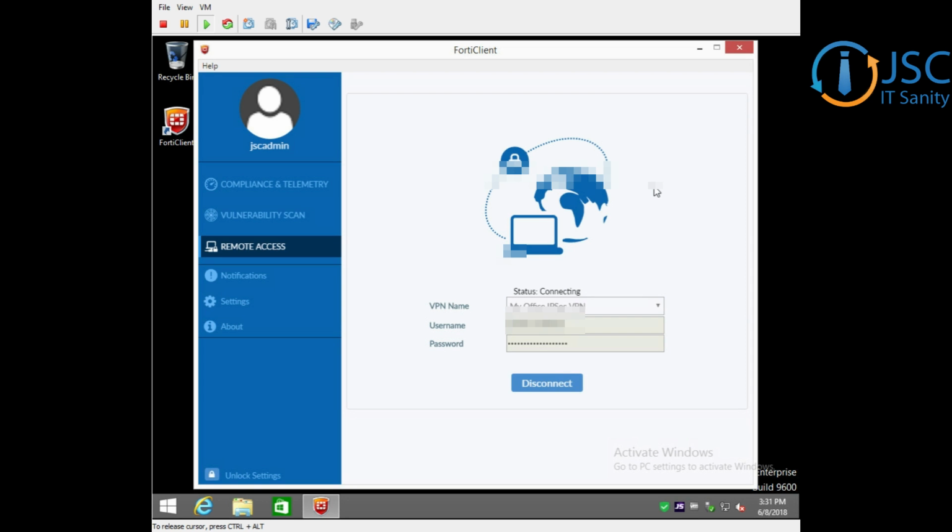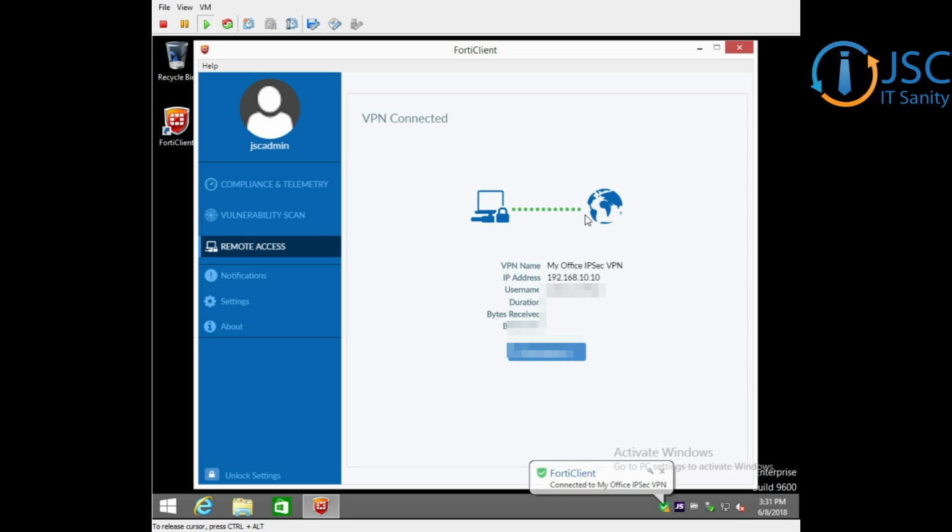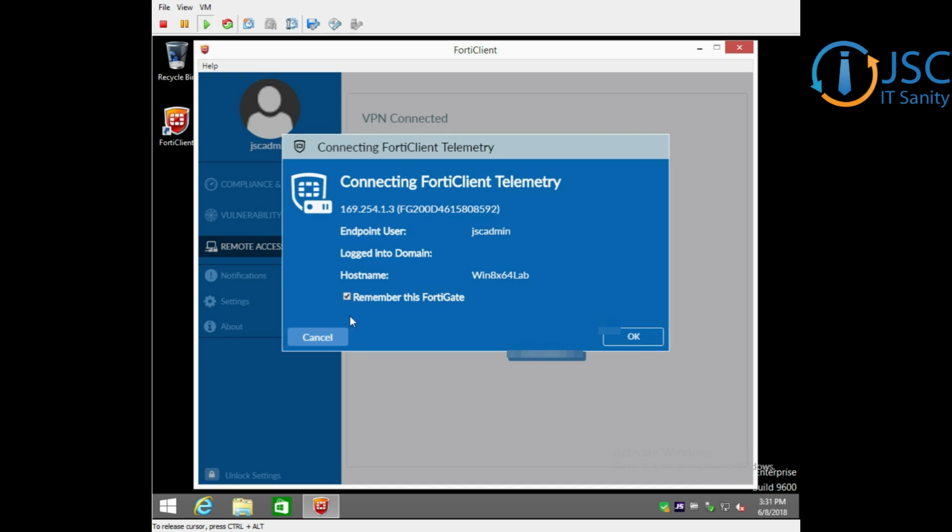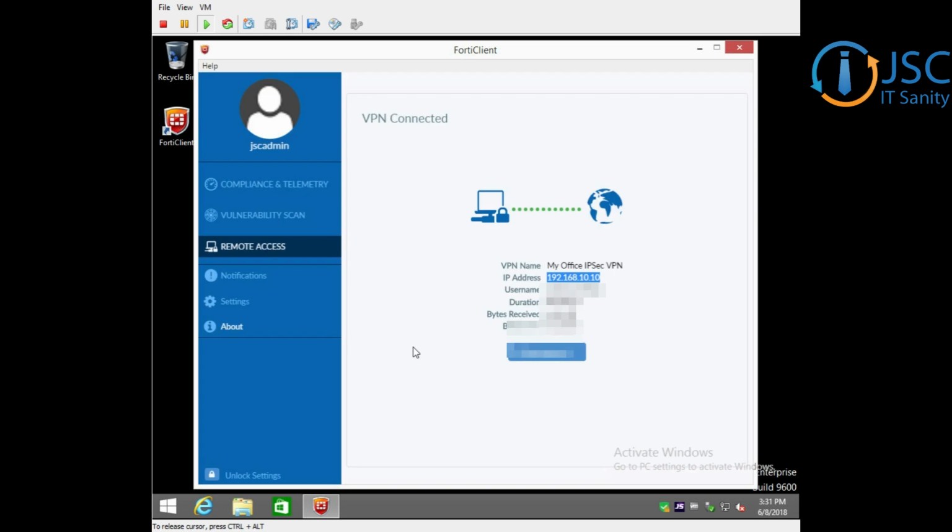and it should link us up and give you a notification at the end of it that you are in fact connected. This IP address is going to be, again, based on what your network settings are set up for. So now you might actually get the telemetry information. You probably will want to say remember and do OK, so your system can remember that it is in fact connected to an end gateway for you. For this demo, I'm just going to click cancel and get out of that.